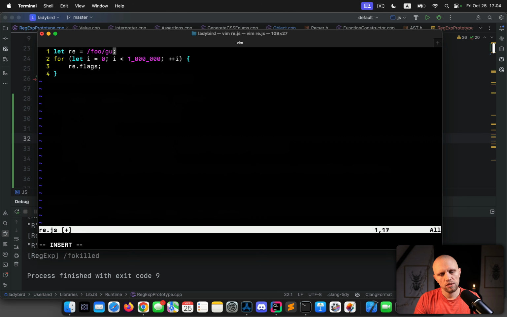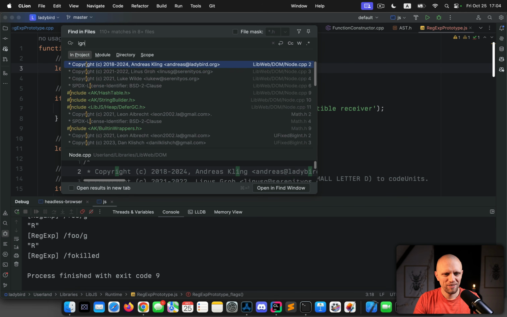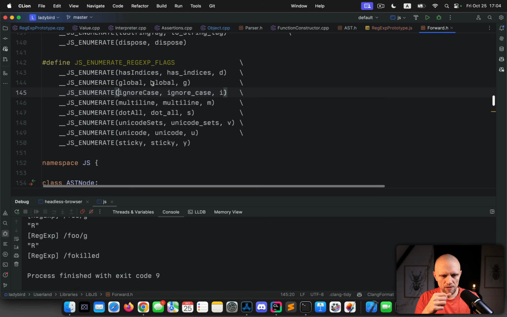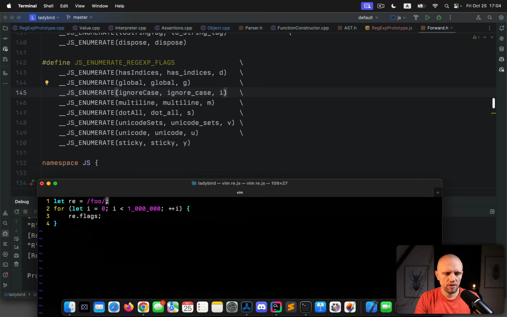So let's put more flags on there. What are the flags? I don't actually remember them. We had D. Yeah, let's do the worst case scenario where you have every flag. So, DGIMSVUY.